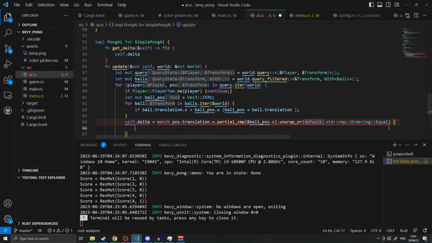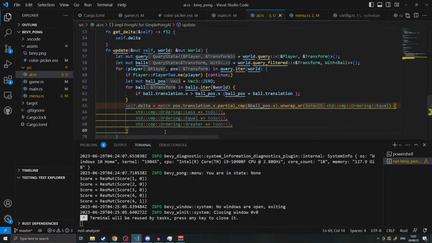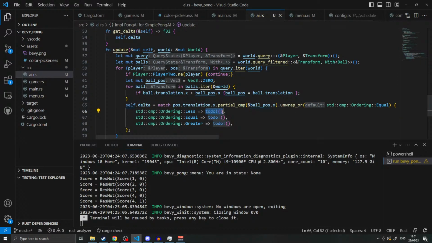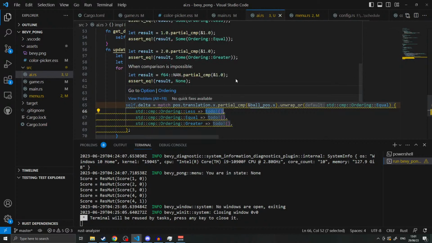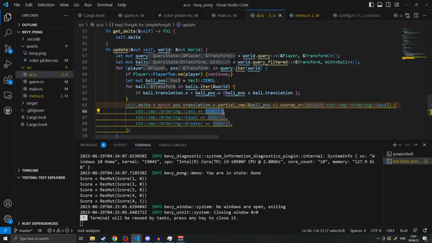Match. Okay. So one compared to 2 gives less. So if the ball's position is 2, so that means you would need to be 1. And then you would be 0.